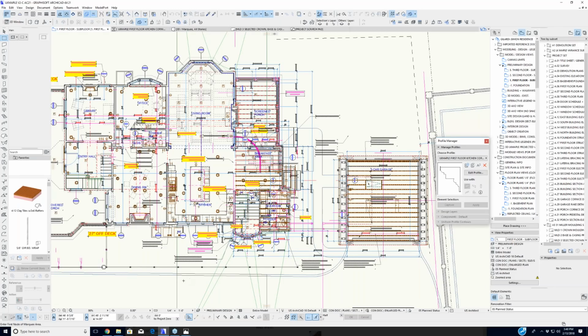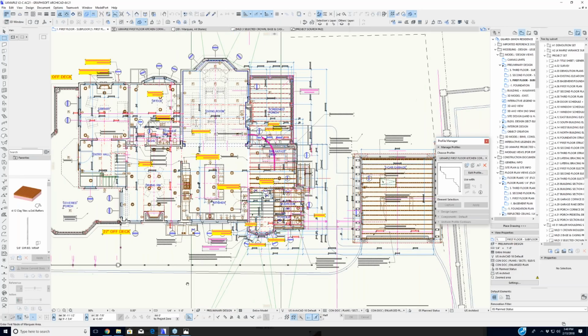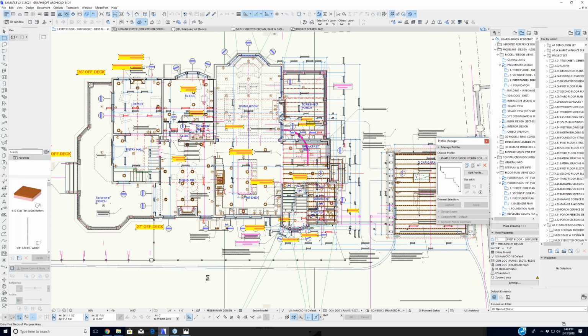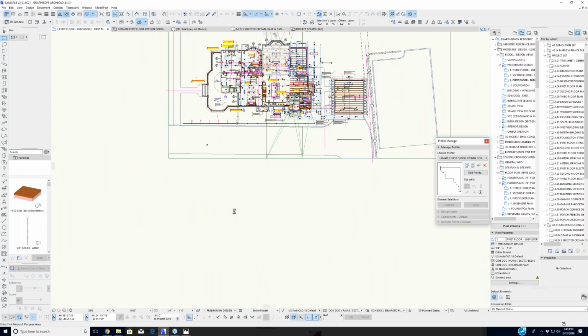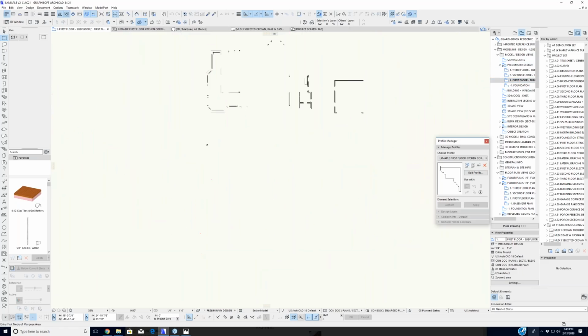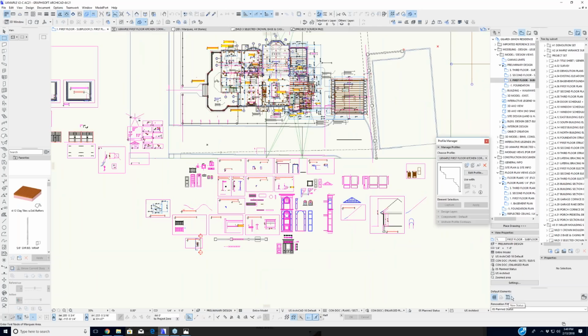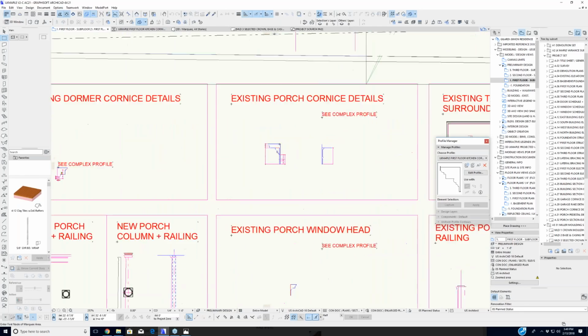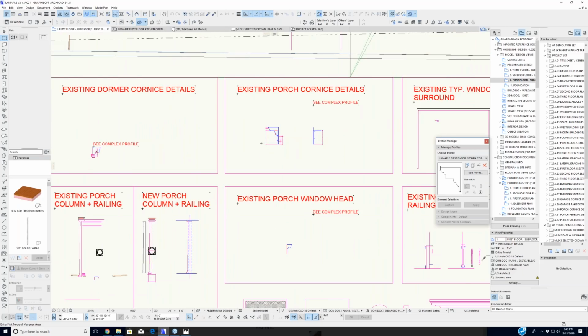Now let me just go to the other questions that were stacked up. You show the complex profile as a single piece. At what point and where do you show the pieces of molding to create that profile? Okay, so to create that profile, if I go back on this plan, which is, remember, I'll have a layer called preliminary design. In other words, it's showing existing and new, demos turned off, and two-dimensionally, I will draw, this happens to be the existing porch, I'm zooming in.